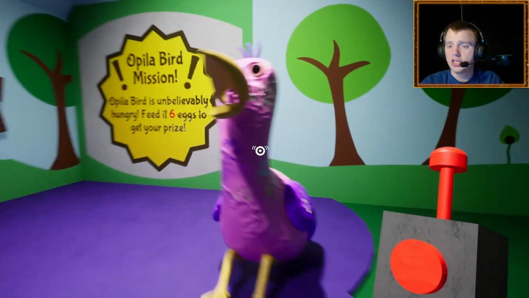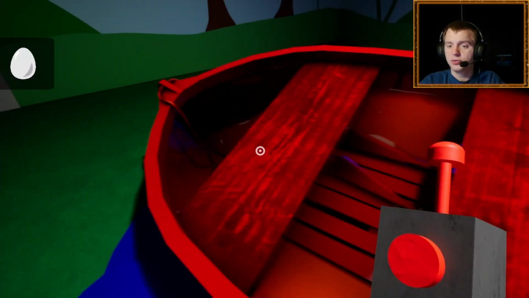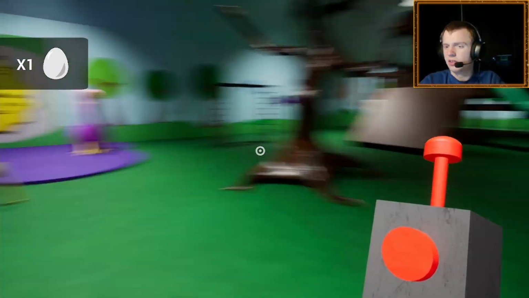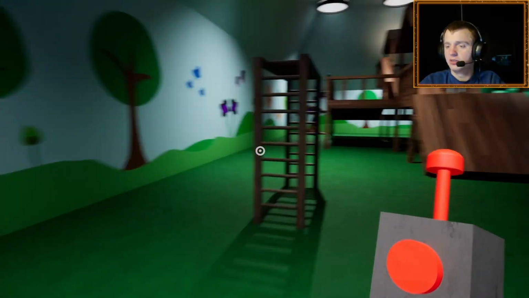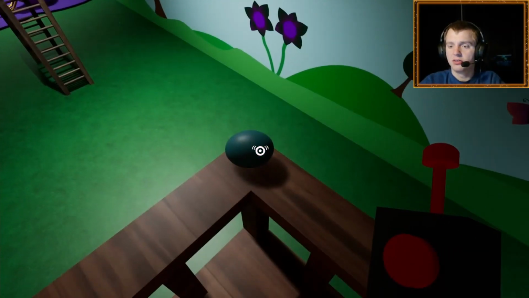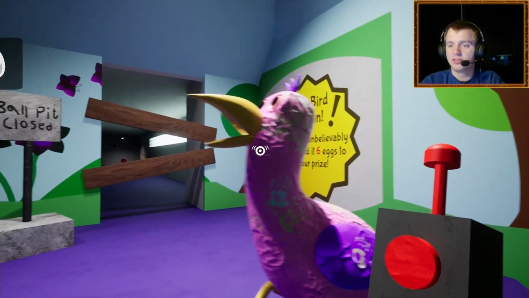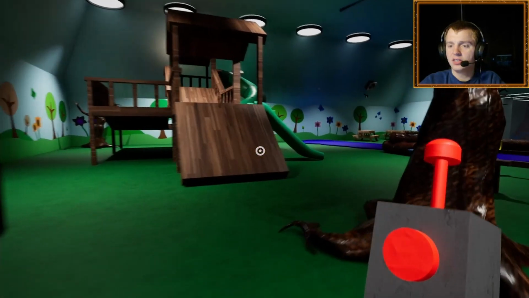Here you go, birdie. We have another egg for you. Roar. Oh, here we go. There's one in the boat here. That's amazing. Alright, so I think I've fed him like 4 eggs now. So we need 2 more. Is it only 1 more? It's right here. I'm so blind. I am the blindest person alive. I think he needs 1 more egg.